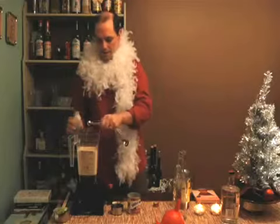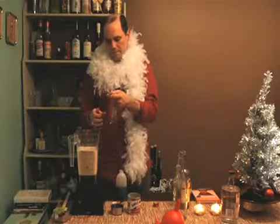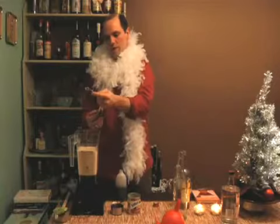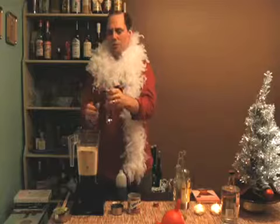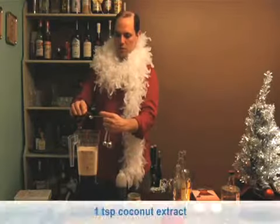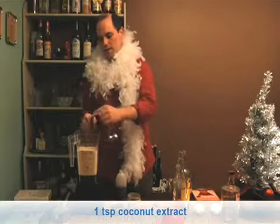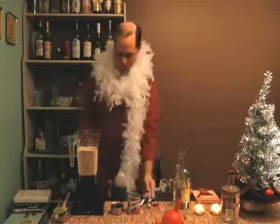It's nice to have a couple different layers of flavor in your liqueur, which leads me to our last ingredient, which is coconut extract. So there's a little bit of coconut flavor in here too, and I'm a huge coconut fan, so that works dandy with me. So 1 teaspoon coconut extract. It's just coconut in a crystallized form. So now we have all our ingredients.